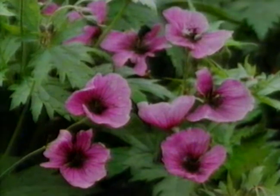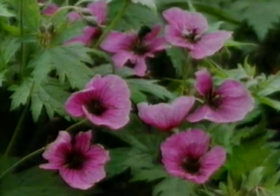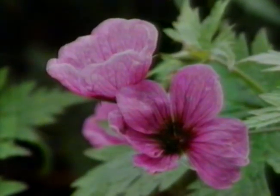One of the most easily recognised and most striking of all the hardy geraniums is this one, Geranium psilostemon. Psilostemon with a silent P. I much prefer its older name, Geranium armenum, because that at least tells you where it comes from, Armenia. It's a big, bold foliage plant. It may need some support as it gets bigger. But best of all, these magenta crimson flowers with a dark eye. When I was a boy, we used to call it black-eyed Susie.